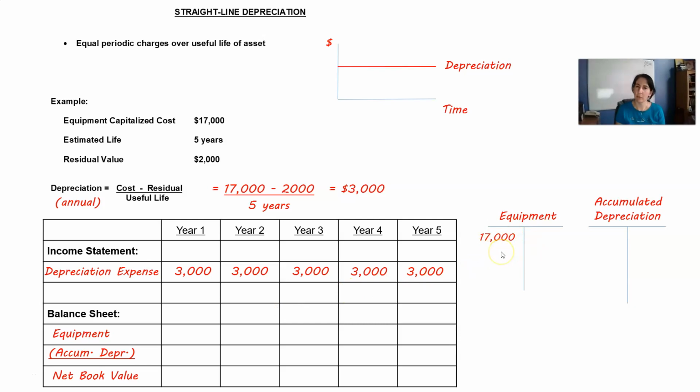But after a year of using it, I have the depreciation entry, right? So $17,000 less the $3,000 in accumulated depreciation, because it's debit depreciation expense, credit accumulated depreciation. So here's that credit. After the first year, that equipment is really worth to me $14,000. And that's what shows up on my balance sheet because you want it to show what its true book value is to you. After a year of using it, it's worth $14,000 to me.